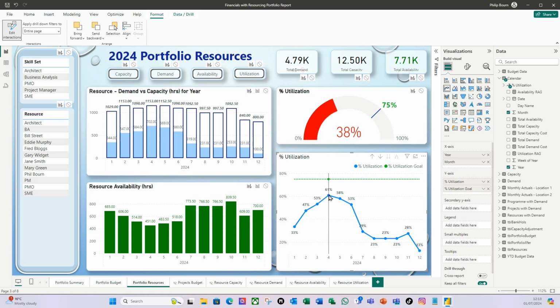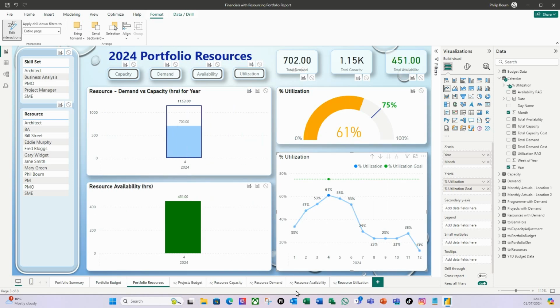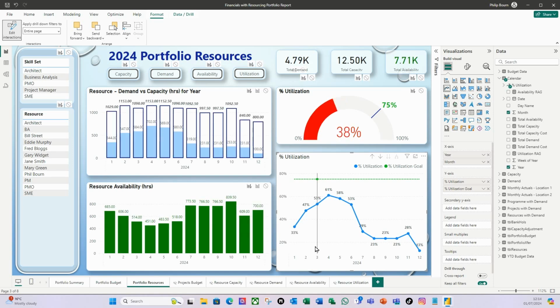So if I select that one, and there we go. Actually, yeah, I like that. Select this one. Again, I can hold down the shift key and select multiples if I want.